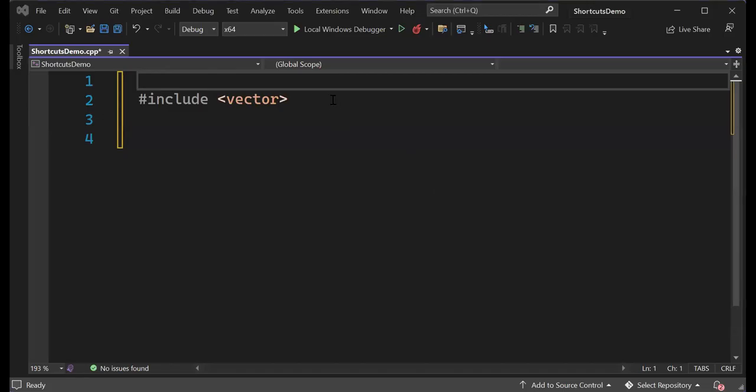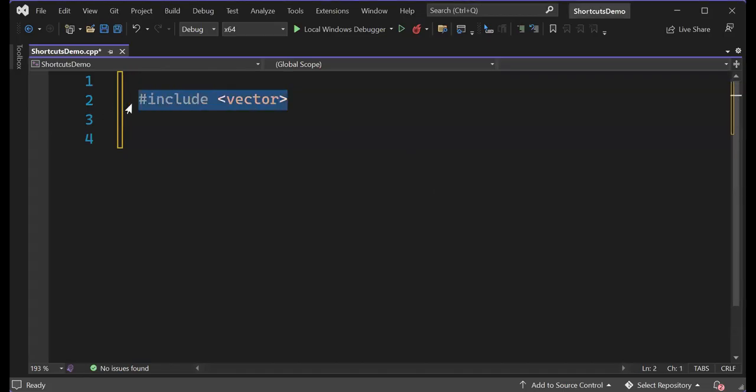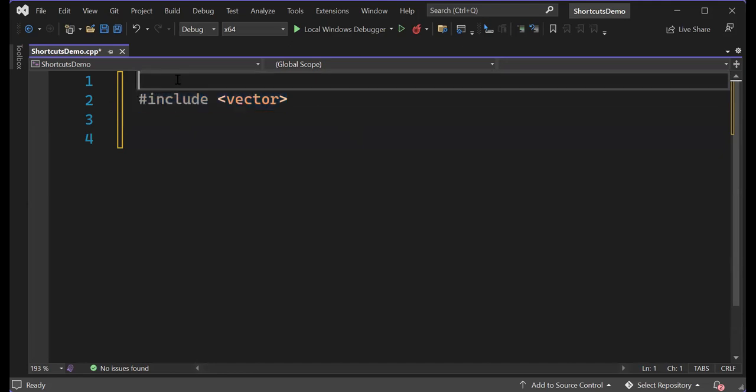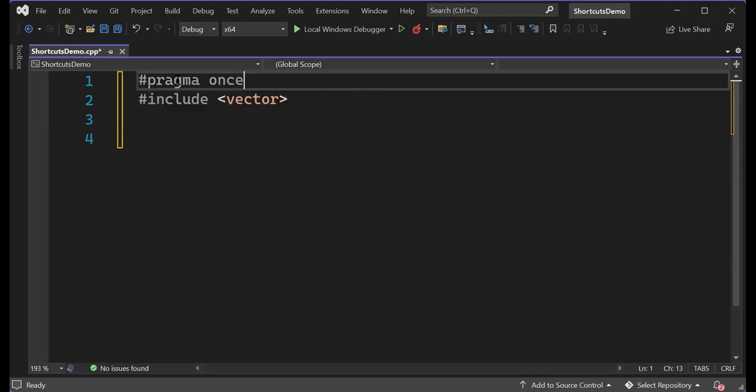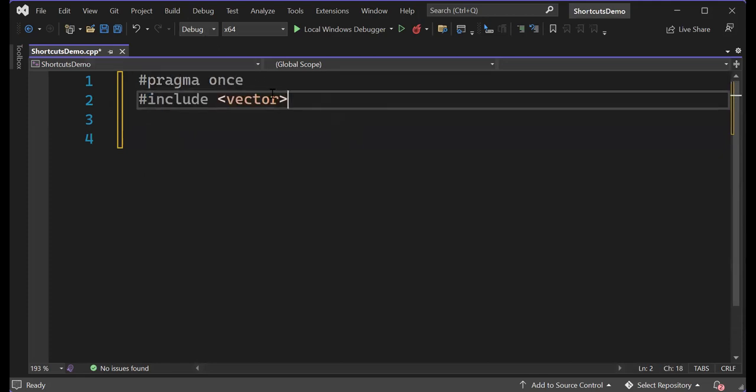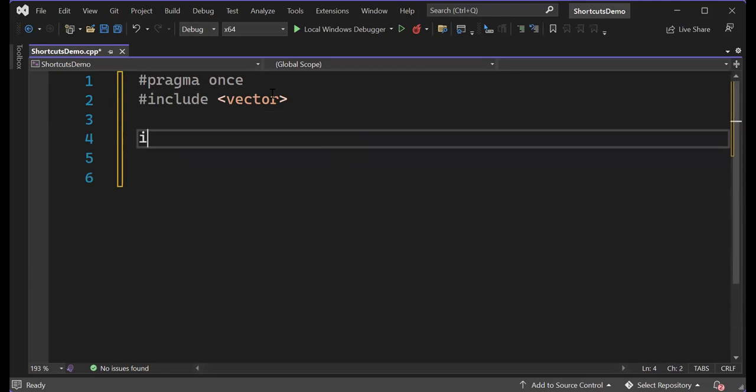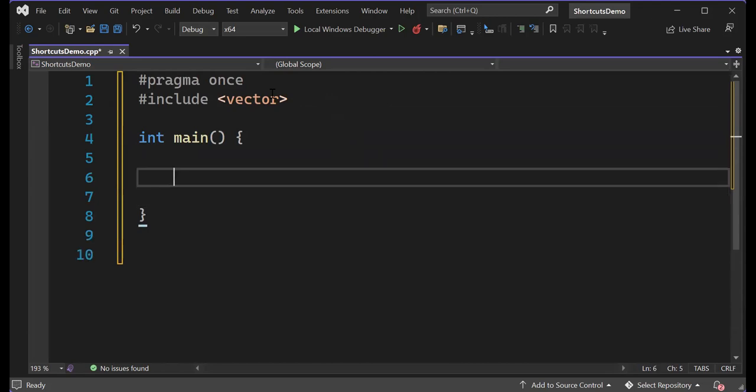In this video, we'll be conquering the most prolific C++ data structure of all time, the vector. Now, to access a vector, all you have to do is include vector like this, but chances are other files that you're including will also include vector, and to avoid defining vector multiple times, all you have to do is type pragma once, and this is a nice way of being safe and making sure nothing is included more than once.